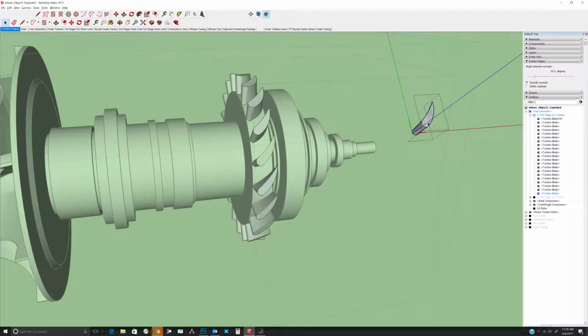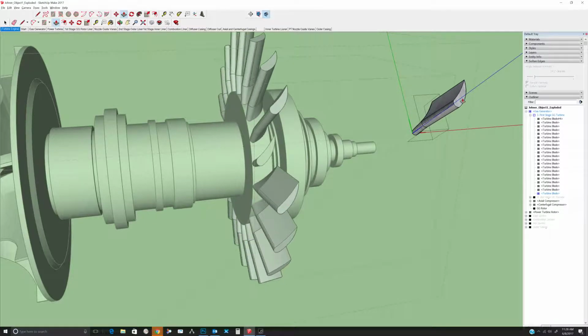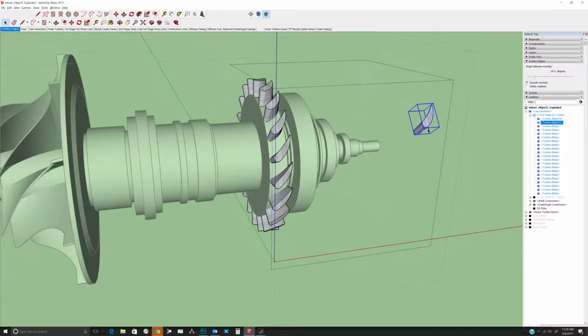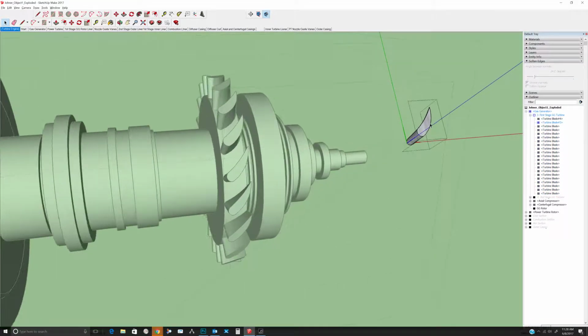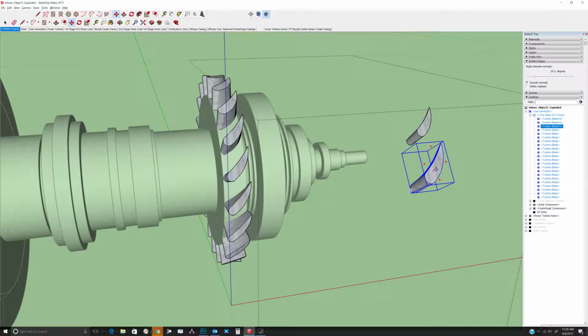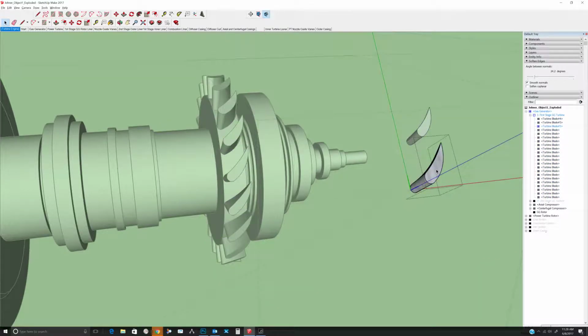So if I didn't do that, then when I change this, it's going to change all those, which is not what I want. So I'm going to go make unique. So now I have this one that I can change, and it doesn't do anything to it. But of course, if I make another copy of it and I change that one, these two are now uniquely together.